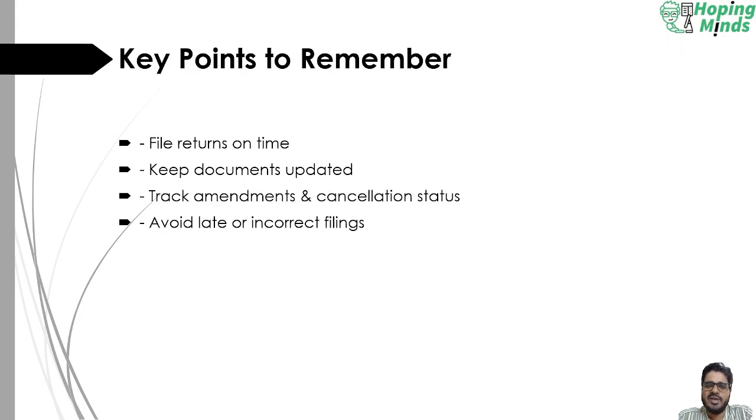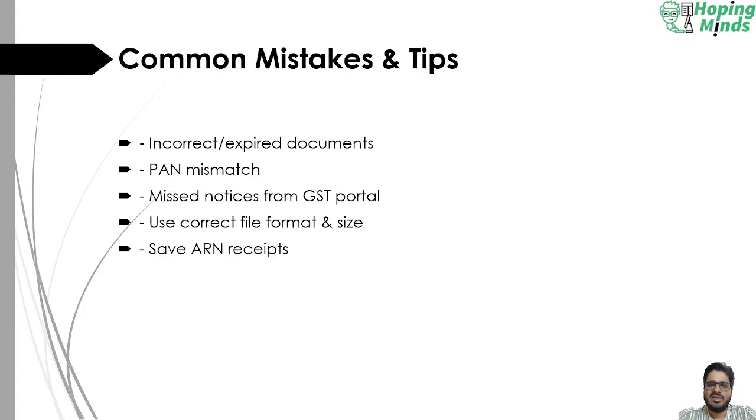Then key points to remember: file your return on time, that is, the return must be filed within the due dates. Keep documents updated. Your registration profile must be updated all the time. Track amendment and cancellation status. The profile must be regularly visited, and the amendment and cancellation status must be tracked from time to time. Then avoid late or incorrect filings. Late or incorrect filings lead to interest along with penalties and also cancellation of registration. So we must avoid it.